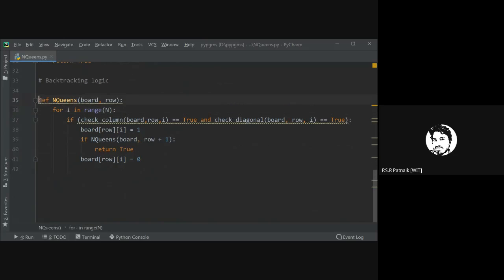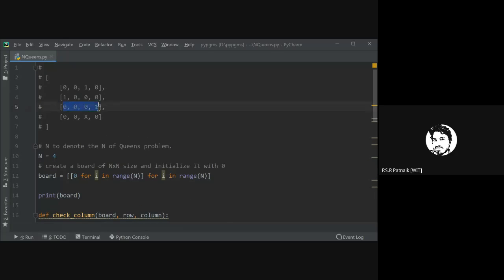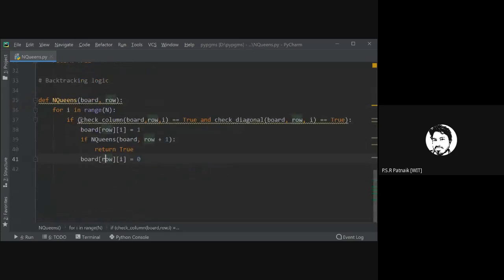It might seem a little bit complex to understand, but if you could recall what we have seen in the diagram, the Q1, Q2, then we did a control Z, then we found this is exactly working on this. Let us suppose even after trying all the combinations, all the columns, you did not find any safe position at the end, what will you do? If you are not able to find any column at the end, you will return false.